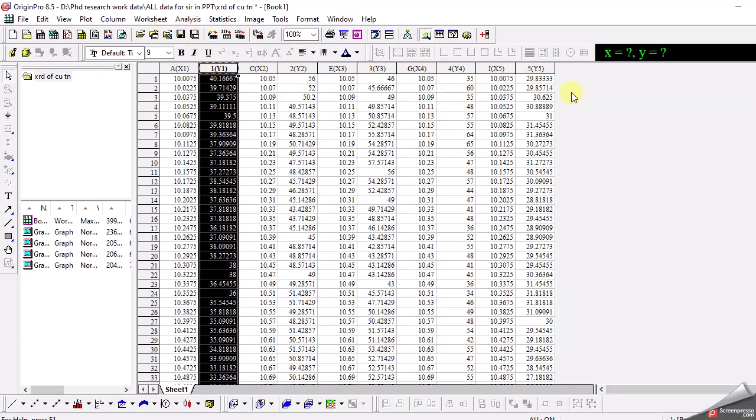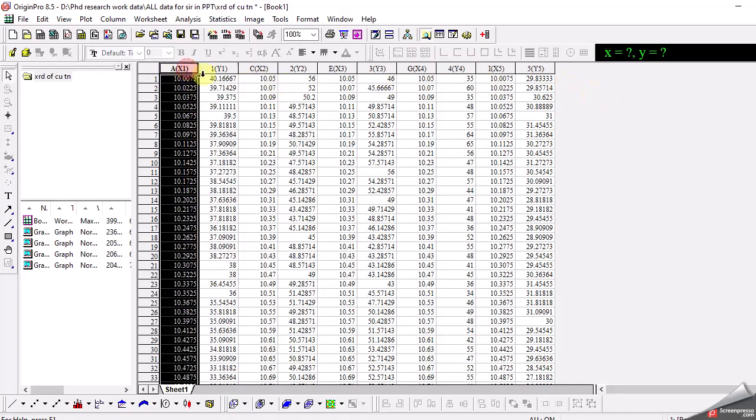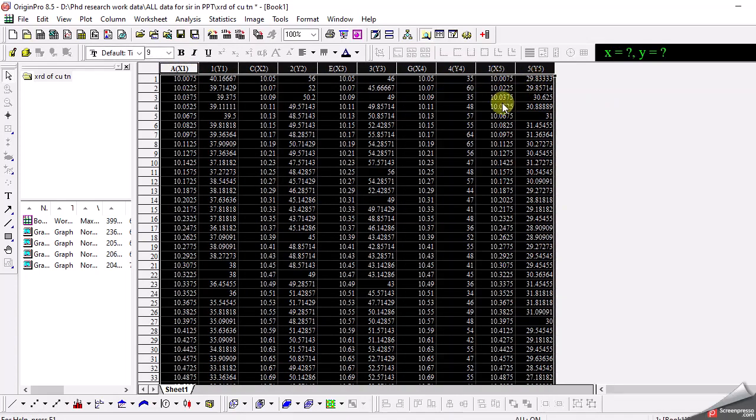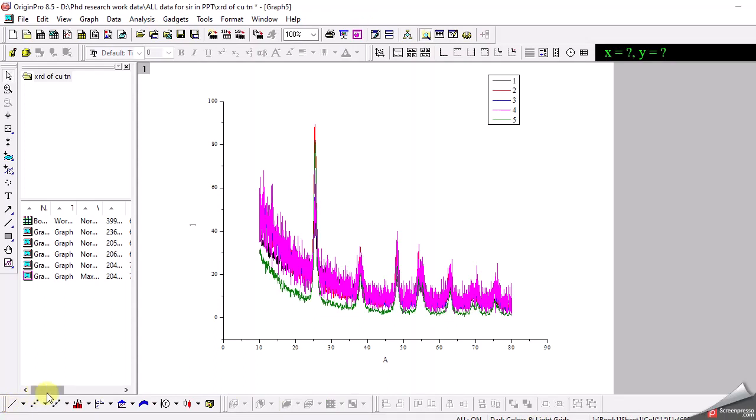Now once you have all the data that you need to plot in the form of an overlaid graph, you need to select all these columns, and then you have some shortcuts from where you can draw different kinds of graphs. This is the plain line, and this is the line in the form of dots, and then you can also have the dots connected with the line. So usually we go for this plain line, and we just click on this.